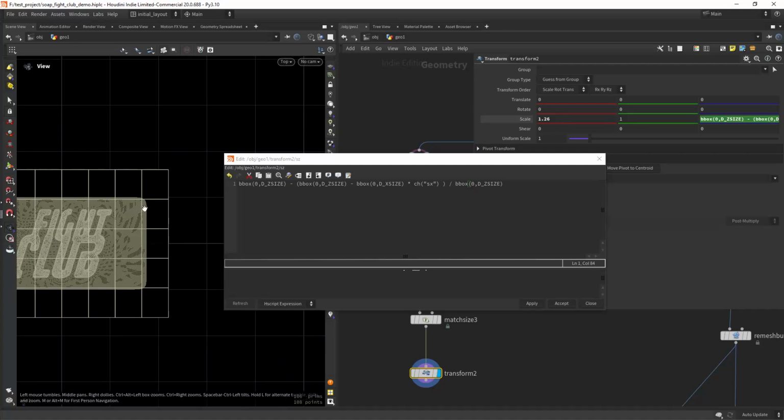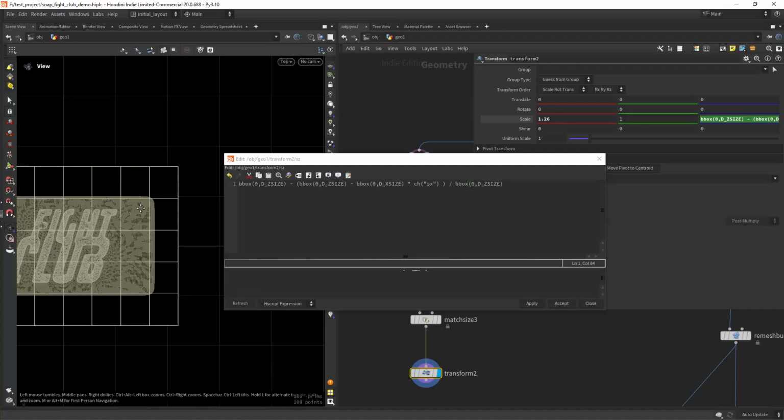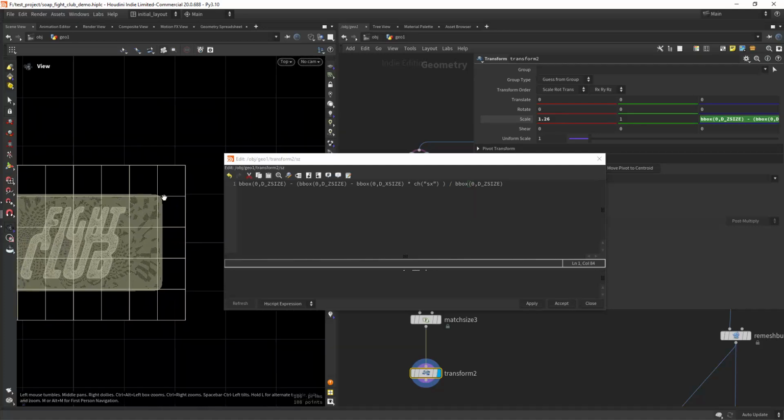And as you can see, that is not yet working properly because we need to do some bracketing, so we will place one here and another one in here.